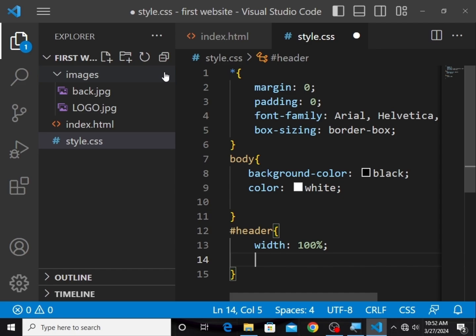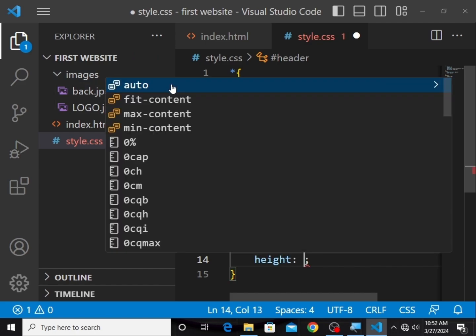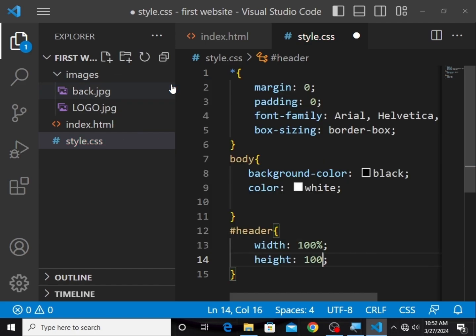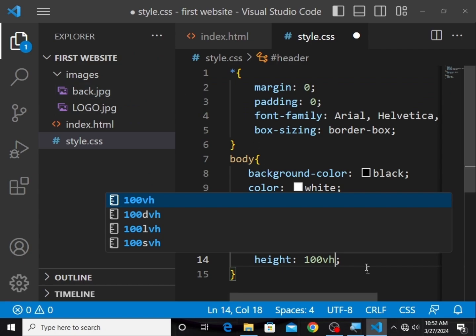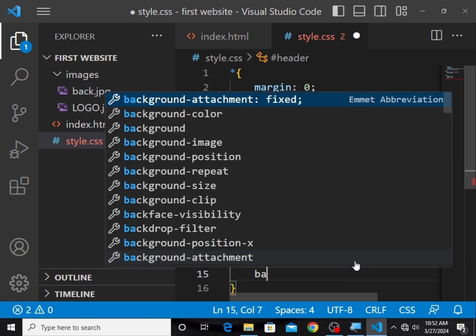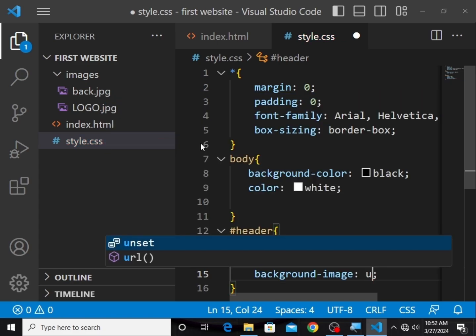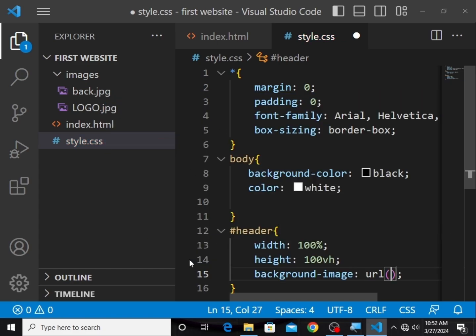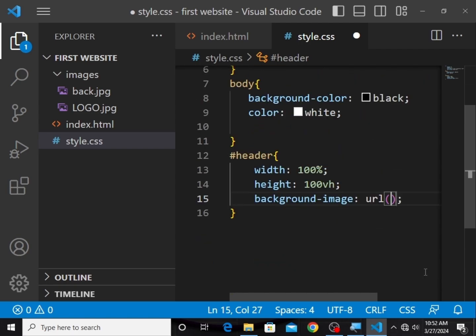Our height will be 100 VH, and for our background image, I already have my background image, so I'll type image like that. Then I'll choose my image from here.